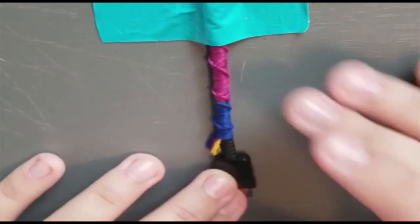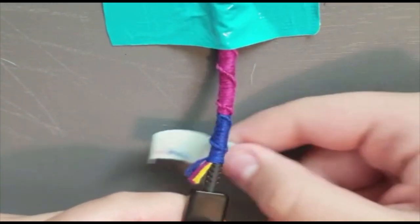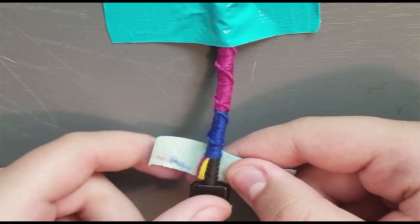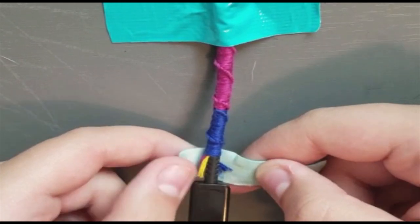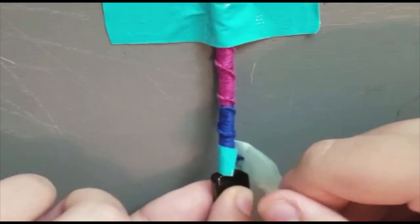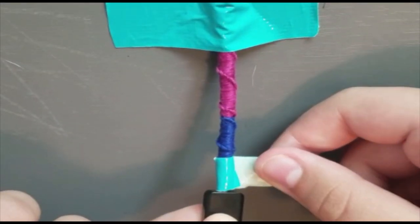So once I'm done wrapping the wire, I cut the strings at the end, and I place a piece of tape around the end of the cord. Now I'm sure there's a bunch of other ways to do this, but this is just how I do it, and I'm fine with the tape at the end. I think it adds a little pop of color at the ends of your charger.